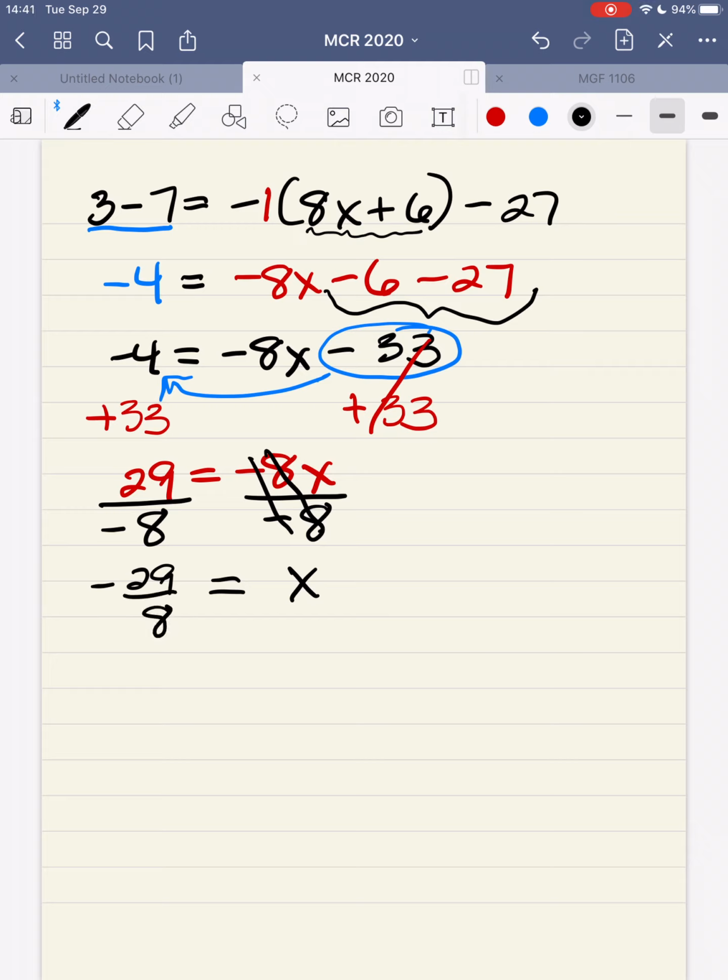So once in a while they do not turn out to be nice whole numbers. Most of the ones you've been given so far you can, and you will, but I want you to realize with this particular example you can end up with fractional answers. And when we have a fractional answer, we have to mind our fraction rules, which is it fully simplified? All right. And make sure that the negative ends up where we want it. If it's negative, don't forget to rewrite it. All right, so go ahead and work on the practice examples, and I'll see you in the next video.